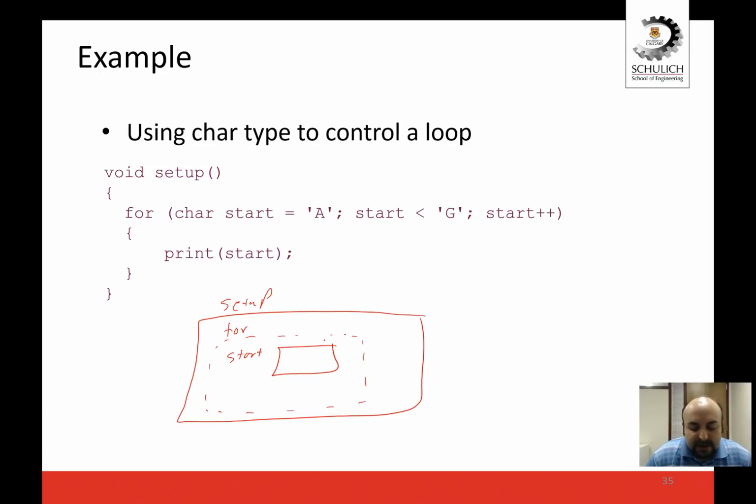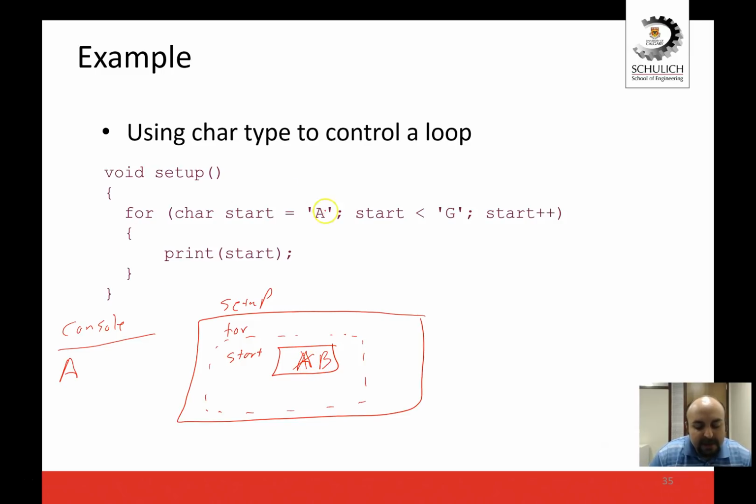And so it begins, start is set to capital A, which is less than capital G. So we're going to print start. So in our console, I'll just do it over here. A is printed. Then start plus plus happens. So this actually becomes B.